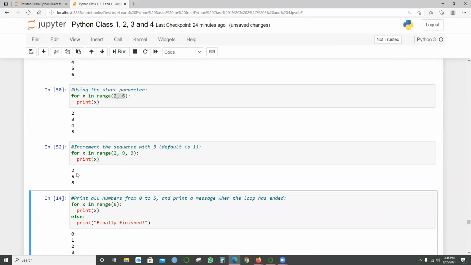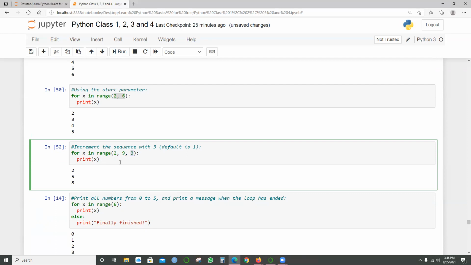The reason why we got 2, 5, 8 is that 2 is the first element, so it prints 2. 2 plus 3 will be 5, right? 5 is the second element, and 5 plus 3 will be 8. So this is range 2 comma 9, and 3 is the increment. What it is saying is to increment the x value each time by adding 3.